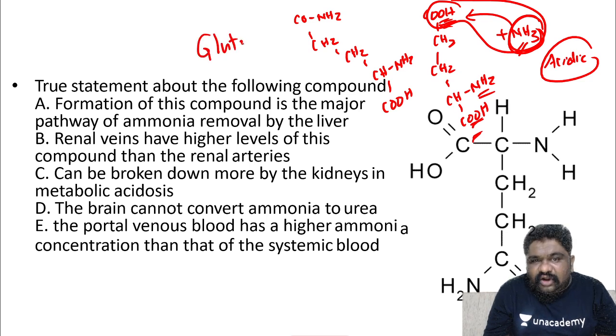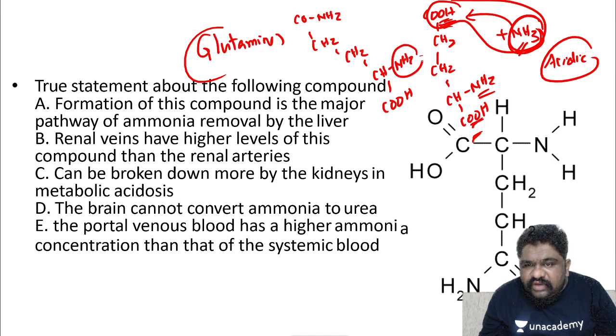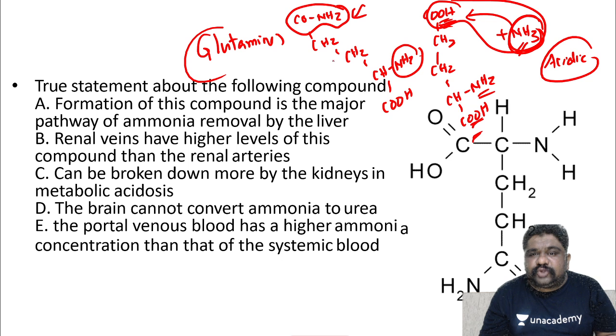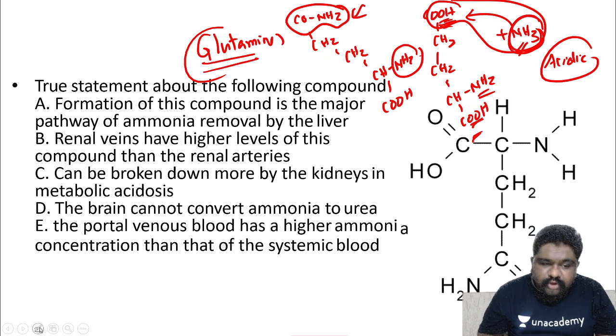That amino acid is called glutamine. So this is glutamine, where there is one free amino group while the other amino group is bound into the amide bond. So this is a neutral amino acid called glutamine. Now let me come to the topic here.